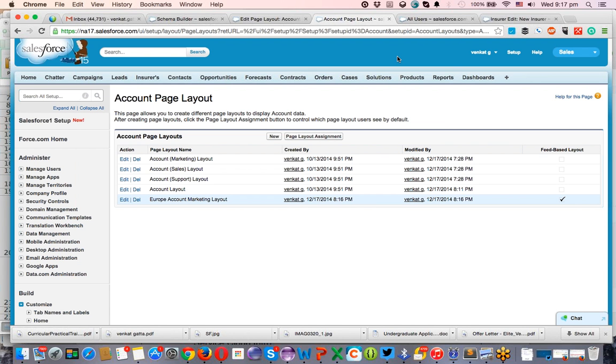So the requirements are not decided by you. The business people will share that. The marketing people have to see these fields. They will share it with you in an Excel format. You have to put them in by checking that Excel sheet. You have to get the new fields first, and later on add the similar fields for the marketing layout's available fields. For sales people, you show different fields. That way you can do that. Okay, got it.